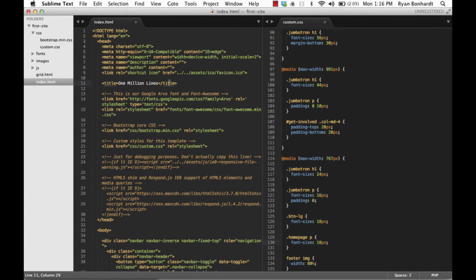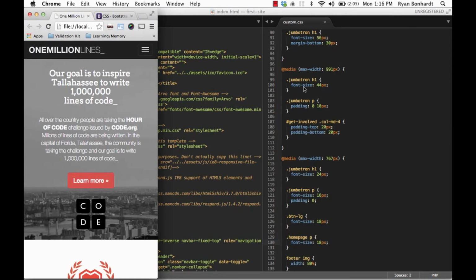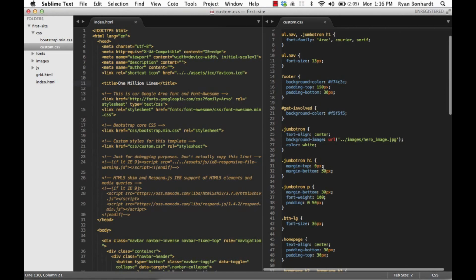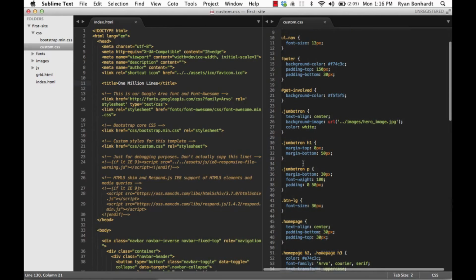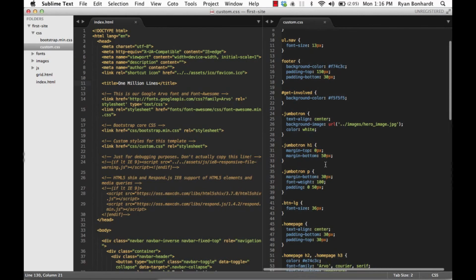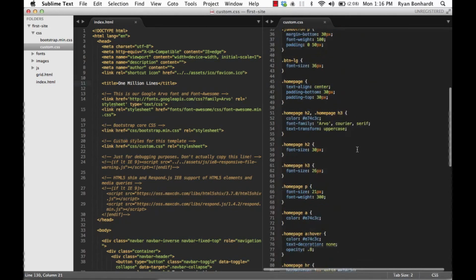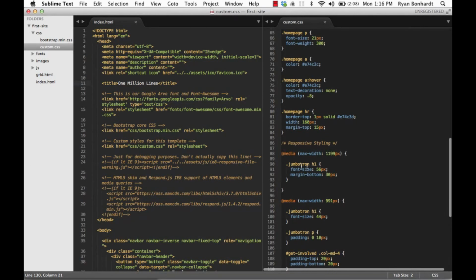And one more thing, just so you can see the cascading nature of this. So the way this CSS style works is, you have jumbotron.h1 right here, okay? And it gives you the styling for it. And then the jumbotron p, all this right here, button margin. And basically it has that written in. Now you go down the document, it's saying, oh, now for jumbotron.h1, it's going to be these CSS rules, as long as the screen is no wider than 1199 pixels. So it adopts these CSS rules and it overwrites the previous ones.